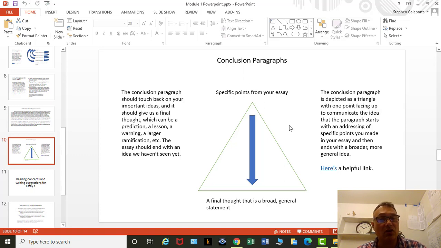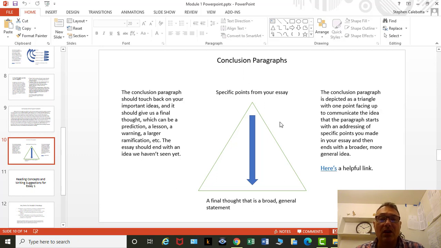So in the introductory paragraph, we were moving from a broad general concept towards a specific point. With the conclusion, it's the opposite. We're starting off with a specific point, or maybe multiple specific points that you were referring to in your essay, and you're building towards a broad general concept that you're going to give us at the end of the essay.